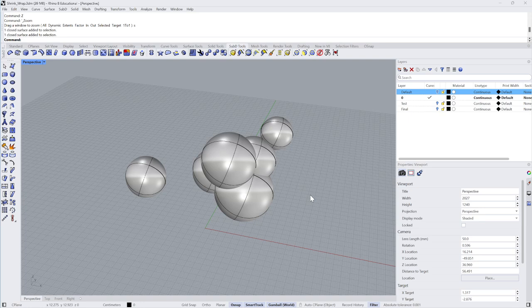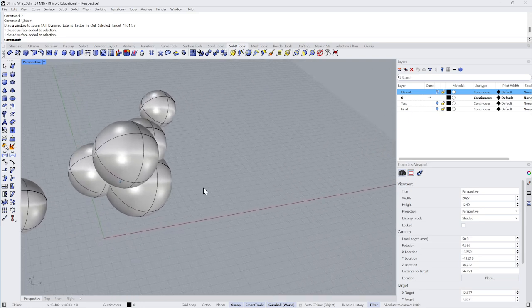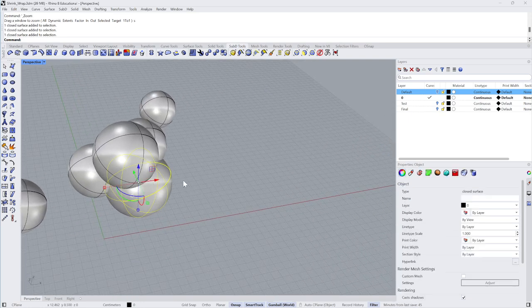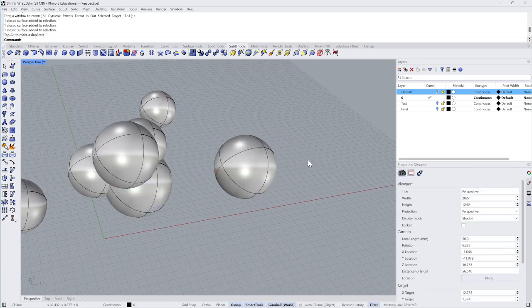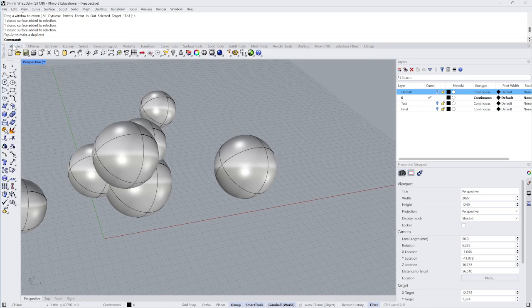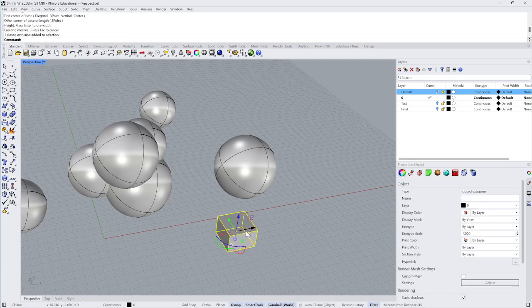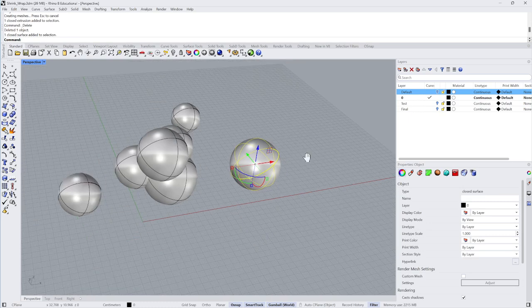Okay. So I want to get into the shrink wrap, but I first want to show you just the 3 different geometry types in Rhino. This is really important. By default, most modeling happens in Rhino using NURBS models. That's what we have in the standard toolbar. And so if we make a box, for example, we're making a NURBS box. If we're making a sphere, we're making a NURBS sphere.